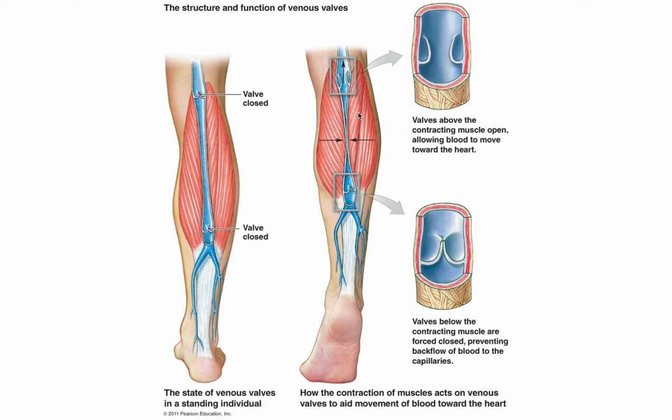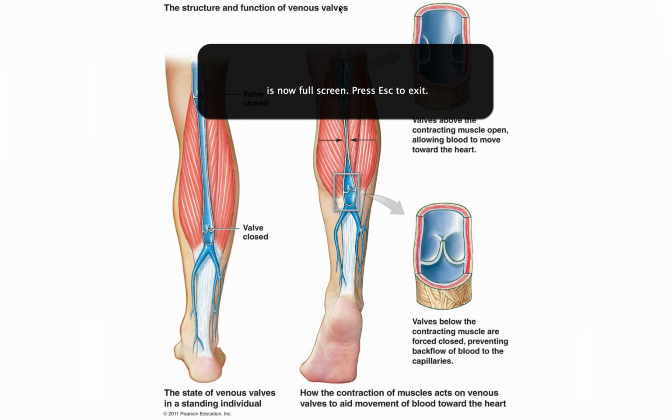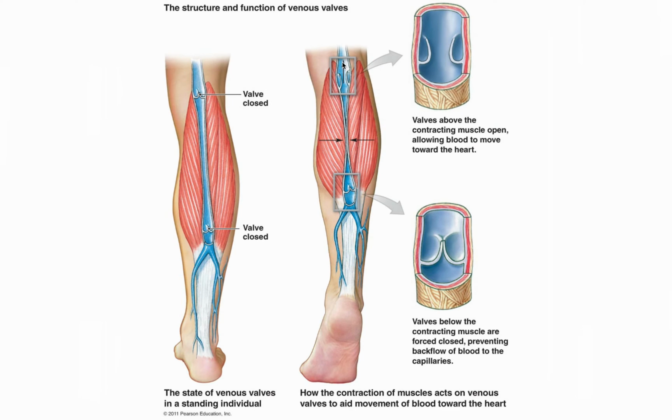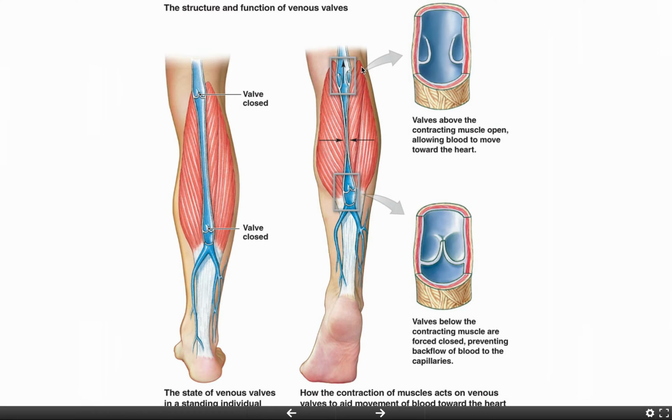Also skeletal muscle contractions and the pulsing of nearby arteries. So when this muscle contracts, it squeezes on the blood in this vein. It can't go backwards, it can only go this way, back towards the heart. And that is what happens. And because of these valves, blood can return to the heart without using much energy. It only has to move the blood from here to here instead of from your toe all the way up to your heart.